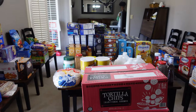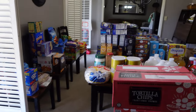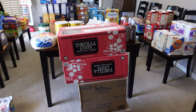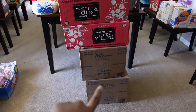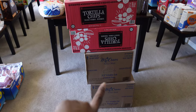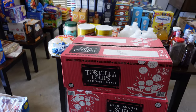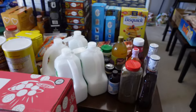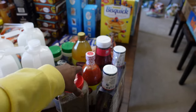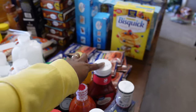Let me show you what we got. This is just a brief scan of the room and there's still more on the floors I can't even show you yet. Down here on the floor we have two boxes of 30 pounds of french fries, and we have two boxes of tortilla chips.